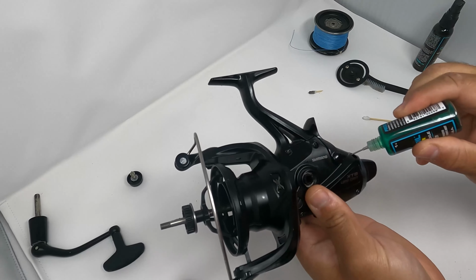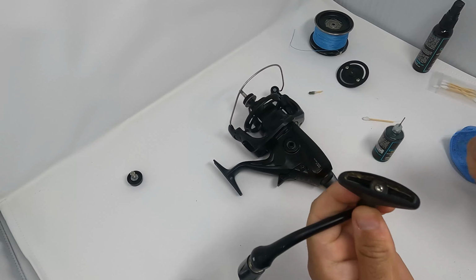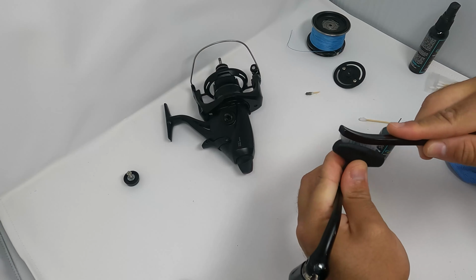That's good. Get a little bit in here. Get a little bit on the handle. I'm not gonna do the other side yet. I need to do where the bolt connects, but I gotta clean that. Let's put this a little bit out the way. I don't wanna get dirt on that. There's a lot in this handle.